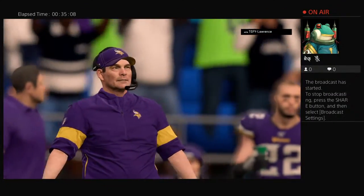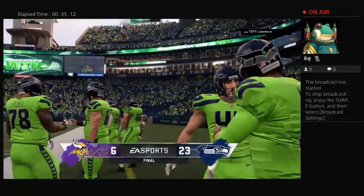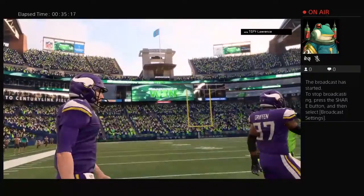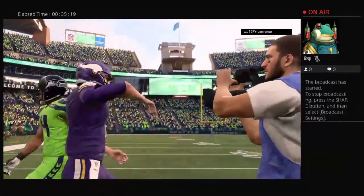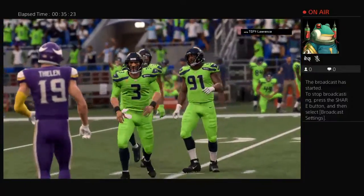Well, an interesting finish to this one. They get in the end zone at the end of the game. Then they went for 2. It wouldn't have mattered. The game was over, but they didn't get that 2-point conversion. I think trying to get the 2 points, that was for pride for them. But obviously the guys on the other side of the ball had some pride, too. They stopped the 2.